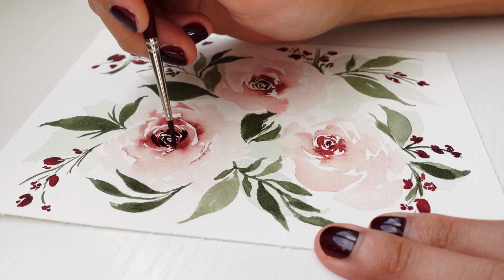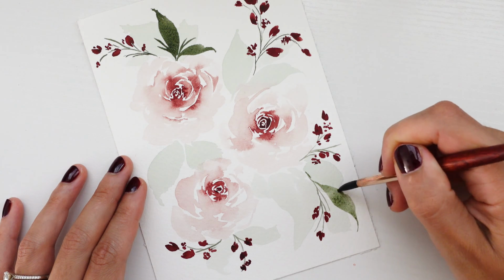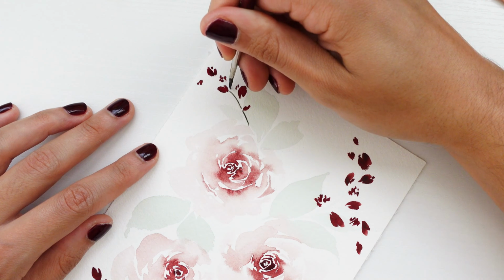In today's video, we'll be painting this beautiful loose watercolor floral composition with some roses, filler flowers, and greenery, and I'll share the process step by step. So let's get started.